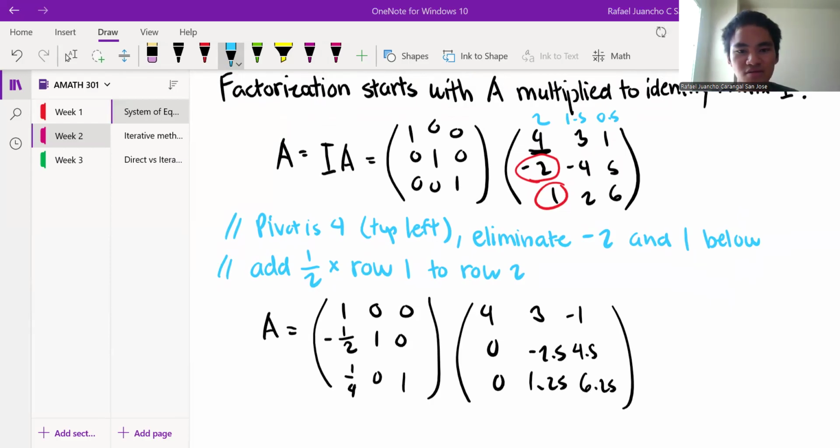Well, now he said, okay, we multiply 1/4 to eliminate the first column element. Oh, and then what he did was he put that here. And then he multiplied 1/4 of the pivot. So he multiplied 1/4 here. And then once he did that, he put that in the third row.